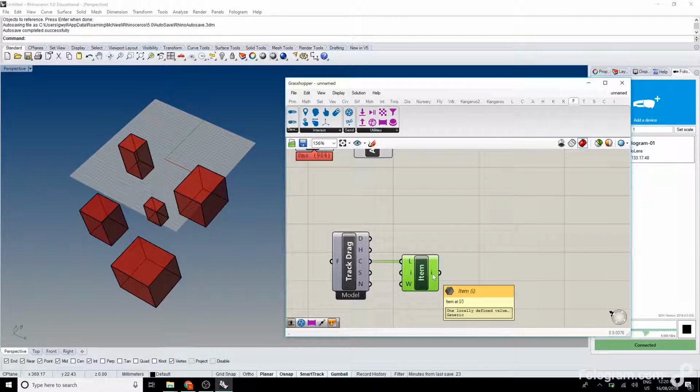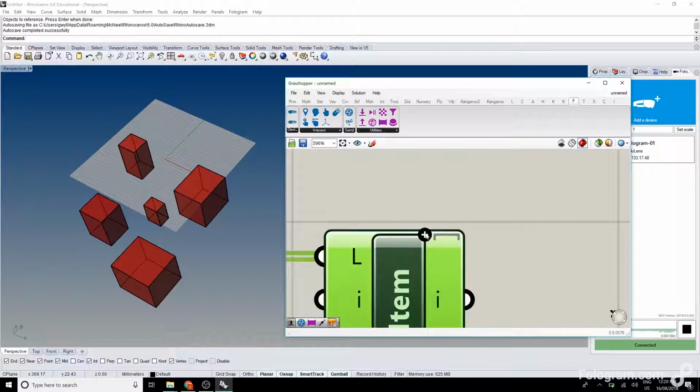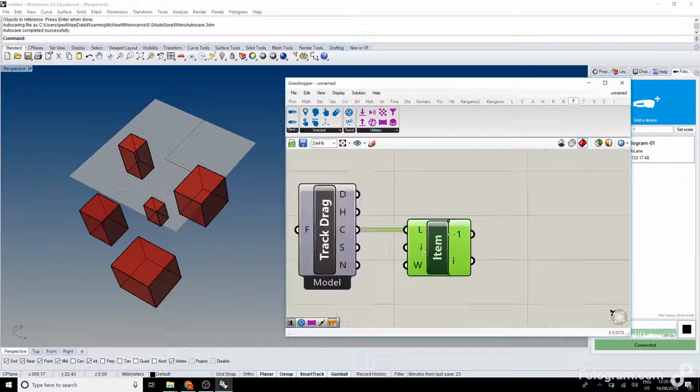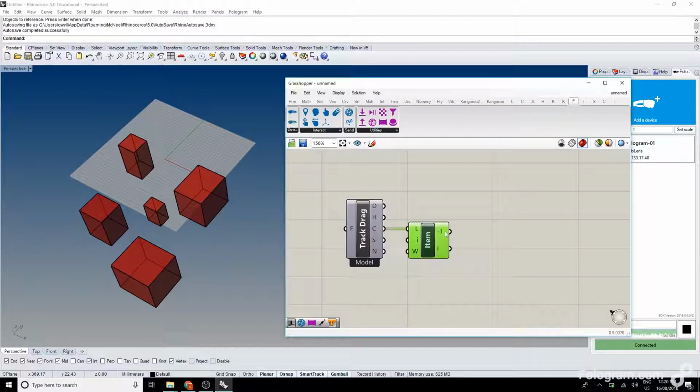A little bit of a clever trick to get the last position of our hand during the drag is to zoom in on this component, hit the plus, and then the -1th thing in the list, if you have wrap turned on, will give you the last item in this list of hand positions. So now our list item component is giving us the first location of our hand and the current location, basically the last thing in this list.